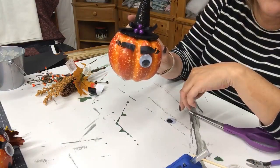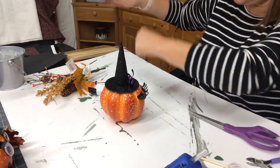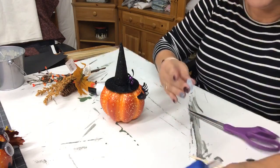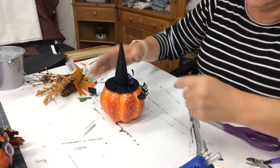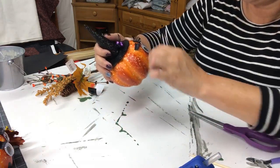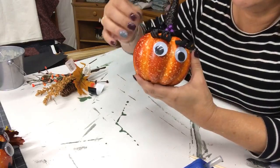So we've got one eye. And I'm going to do that to the next one too. Got glue everywhere. She's got her eyes on. She's looking beautiful.